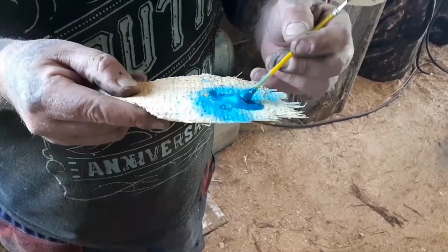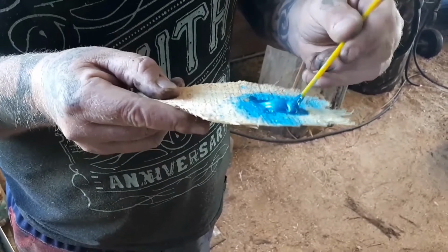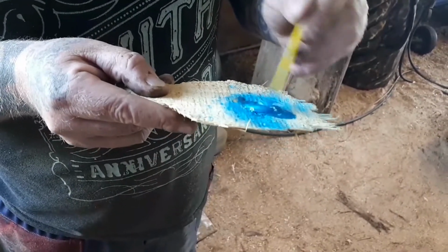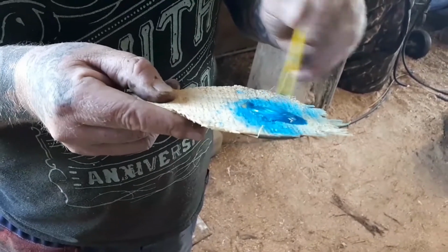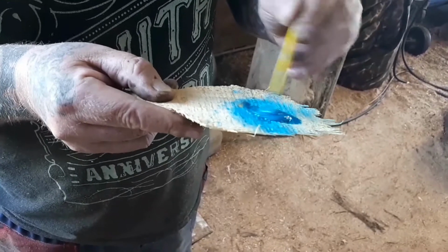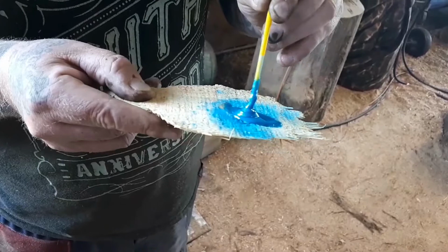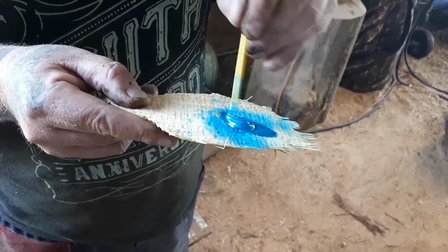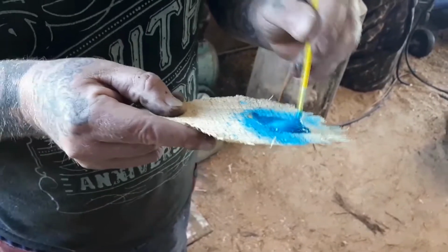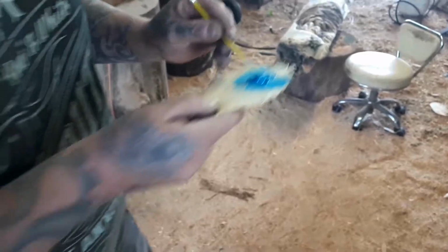Okay, so when I put this in the eyes, I just goop it on the back of this paintbrush, and I let it slowly drip into the eye, like stream into it. And you got to watch out for air bubbles in this stuff too, people. You can use a torch to torch the bubbles out, but I just kind of watch it, because I've used a torch before, and with this metallic blue stuff in here, it kind of makes it go darker and burns it a bit. I don't know. I'm not careful enough to use a torch. Okay, that's probably mixed up good enough.